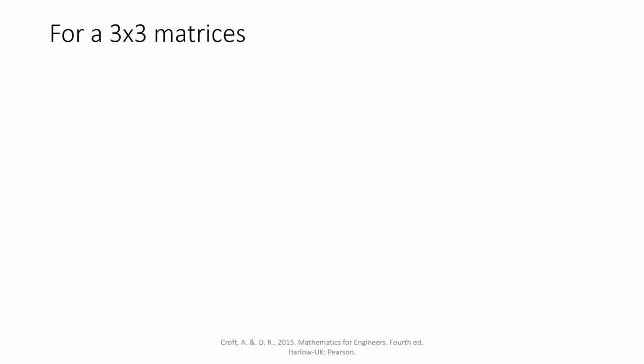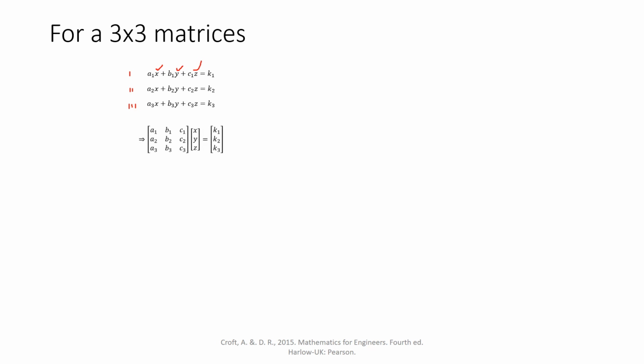Now it was easier for 2 by 2 matrices, but what about 3 by 3 matrices, 4 by 4 matrices, 5 by 4, and even bigger? So this will be the first step for all bigger matrices in size. So I take three simultaneous equations: variable x, variable y, variable z, and there are three equations.